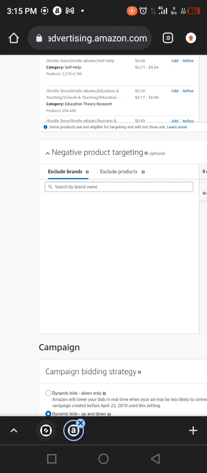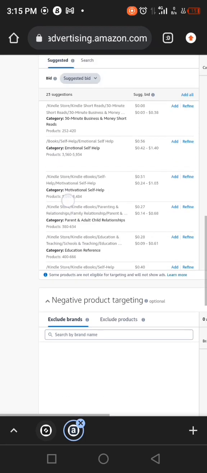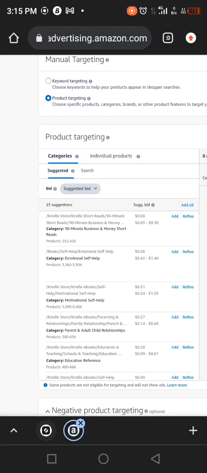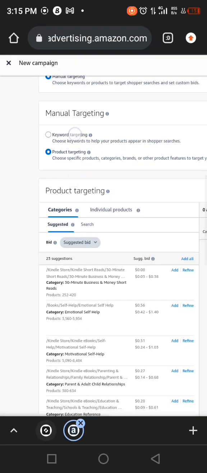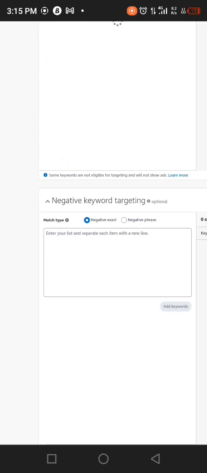So there are some keywords that you don't want people that are searching for them to find you. Okay, that is for negative keyword targeting. If this is showing negative product targeting over here, because this is on product targeting right now. If it were on keyword targeting, what we would find here are, as you can see, negative keyword targeting. You don't want anyone searching for free stuff to find your book.